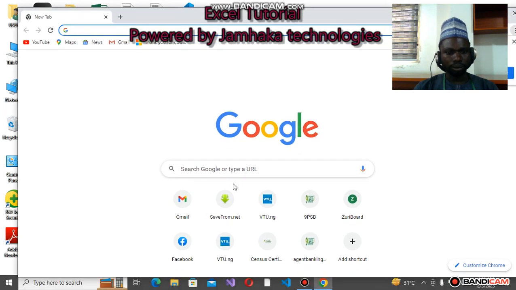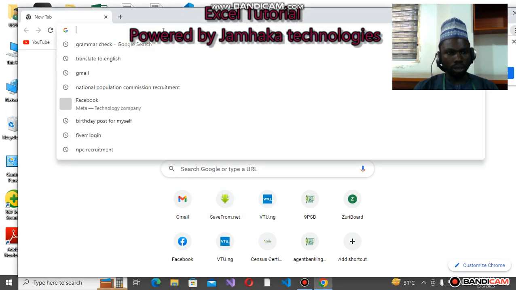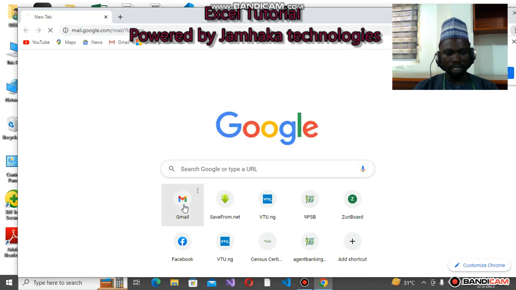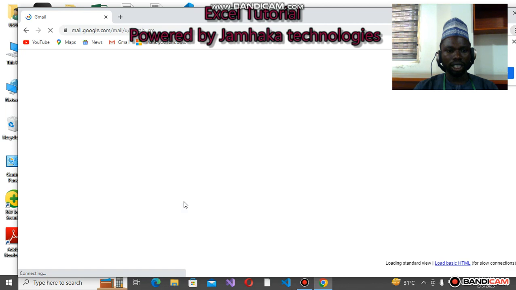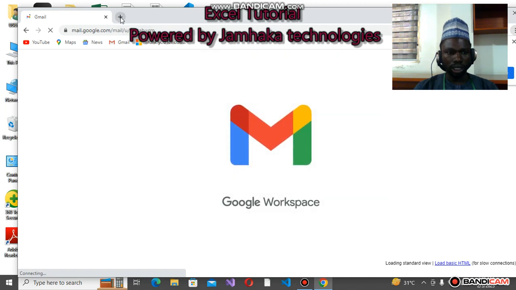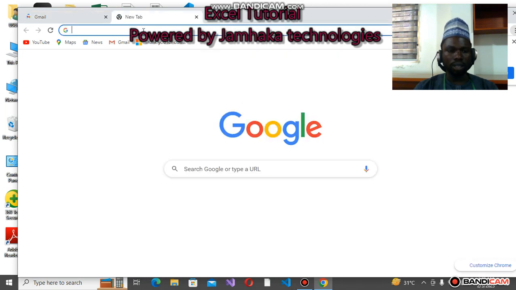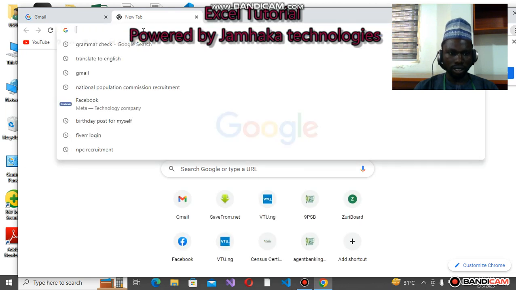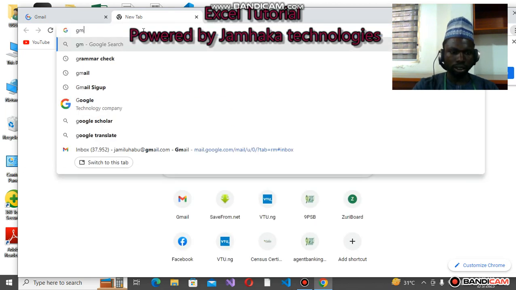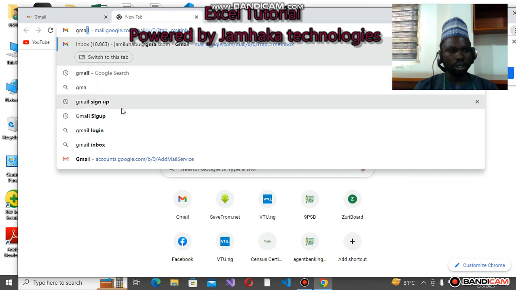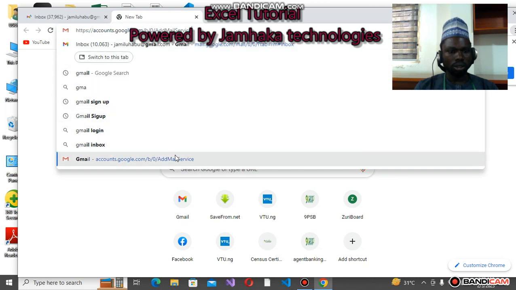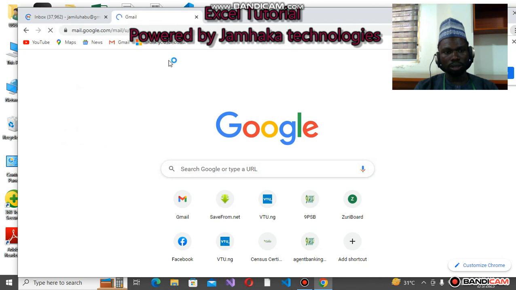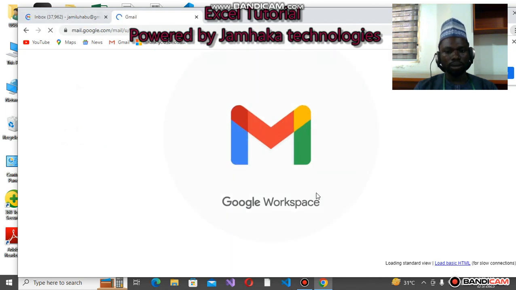Then I can go to, maybe I already signed into my email address. Then I would like to go to Gmail, or simply click on the Gmail site. Some of you can't even locate it because that one is in your favorites. Now maybe you can type Gmail. It's almost the same. So Gmail sign in. So let's assume you are already signed into your Gmail account. So this is the Gmail account now.